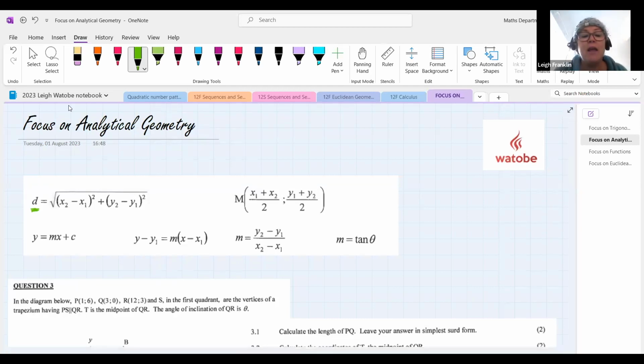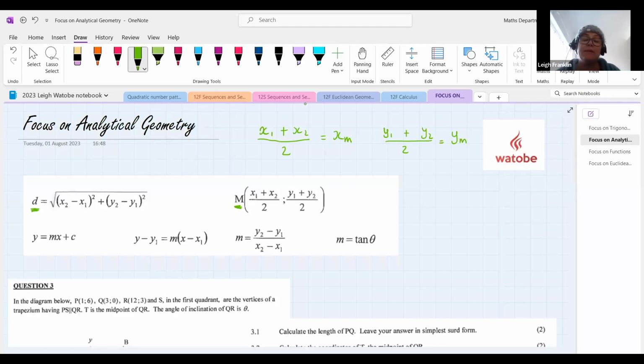The next one is the midpoint formula. The other thing that we need to be able to do with the midpoint formula is this. In other words, we have the x coordinate at the one end plus the x coordinate at the other end divided by 2 gives us the x coordinate at the midpoint. So we've got to be able to set it out like that in order to be able to work backwards. And it's the same with our y coordinates. The y coordinate at the one end plus the y coordinate at the other end divided by 2 gives us the y coordinate at the midpoint.